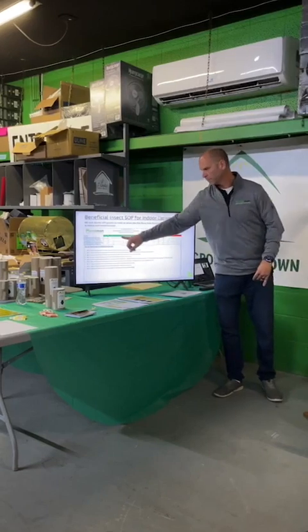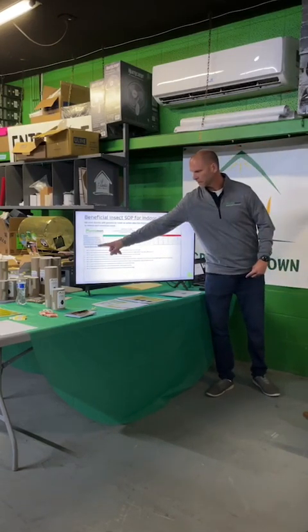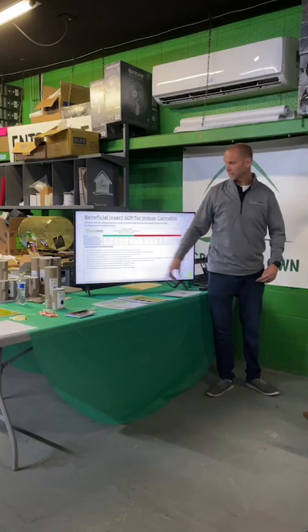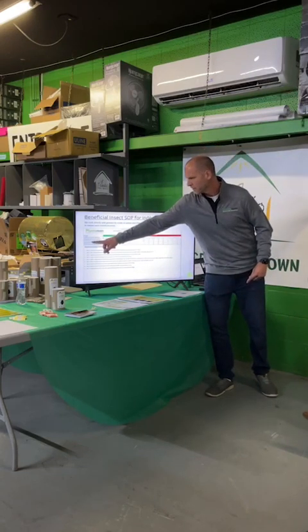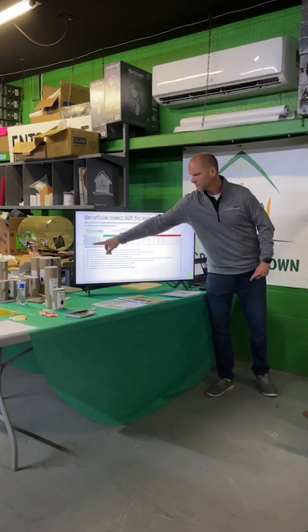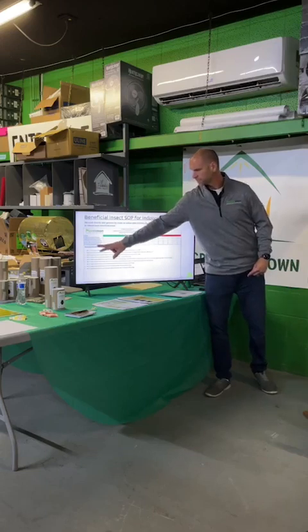I've got my veg in green. I've got my flower in red. I've got my products down here. So we've got Swirskii as a loose form where I'm going to sprinkle it. We've got Swirskii as a sachet, which we would hang. We have Stratiolaelaps, which is our soil-dwelling mite. We've got Aphidius matricariae, which is that parasitic wasp. And we've got the nematodes.